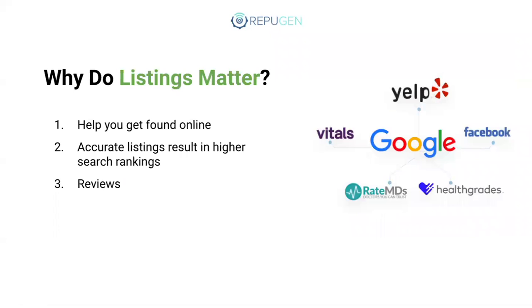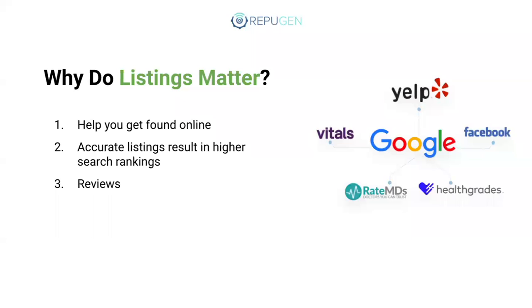So if you develop your online listings and have more sites available with your business information, you will appear more often in front of patients that are searching for services that you offer, because they'll be more likely to find your Google My Business page, your Health Grades page, your Yelp page, etc., if you're listed on all of those relevant sites near them.